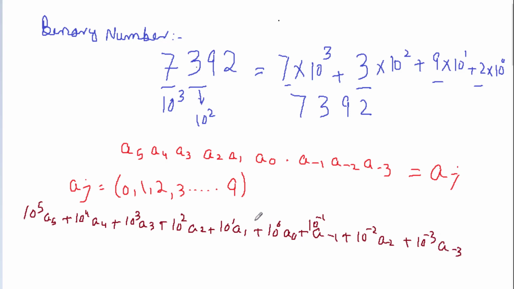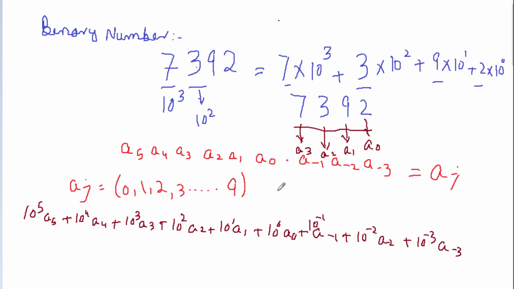So the convention is to write only the coefficients and from their position deduce the necessary power of 10. We ignore these powers of 10. Whatever you see over here, we deduce from their positions, and these coefficients like a sub 3, a sub 2 must be written as in this example. You can see this one is a sub 0, this one is a sub 1, this one is a sub 2 and a sub 3. I haven't mentioned any tens with the powers, so this is the conventional way. We ignore the powers of tens and write only the coefficients, and from their places we deduce their respective place. So this is actually the thousand place as it is in the fourth place.